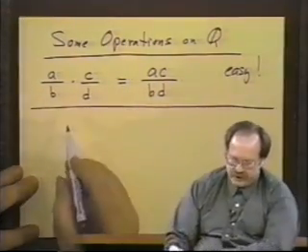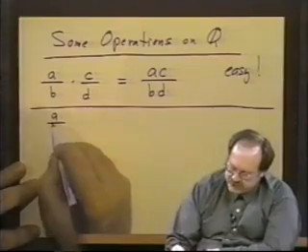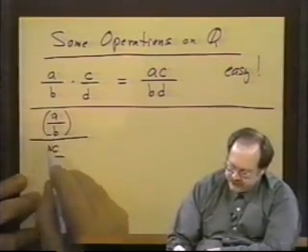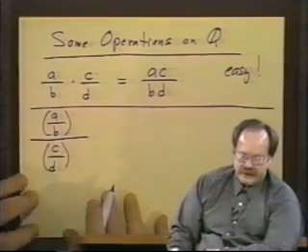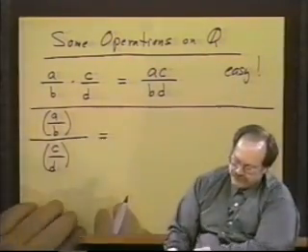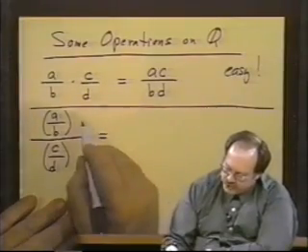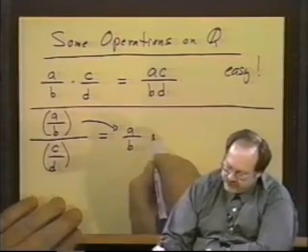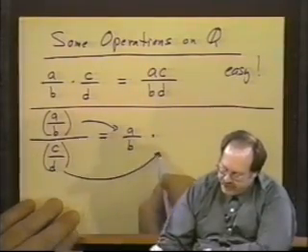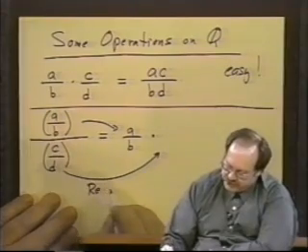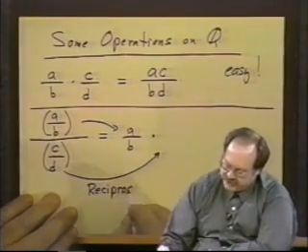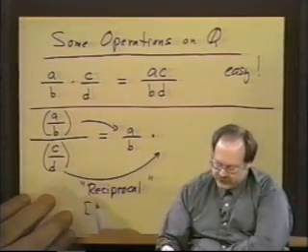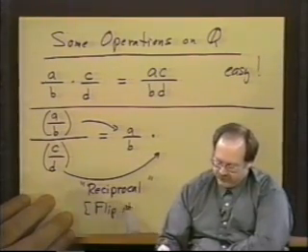What about division? What if I took the fraction, or rational number, a over b, and I wanted to divide it by the fraction, or rational number, c over d? How is that done? Well, this is how it's done. You just copy over the top one, a over b, and then we're going to multiply it times the bottom one, but we're going to change the bottom one to what's called its reciprocal. Now that's a fancy older word. It just means flip it over.